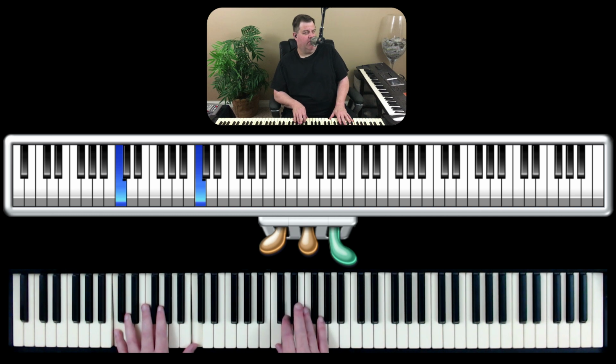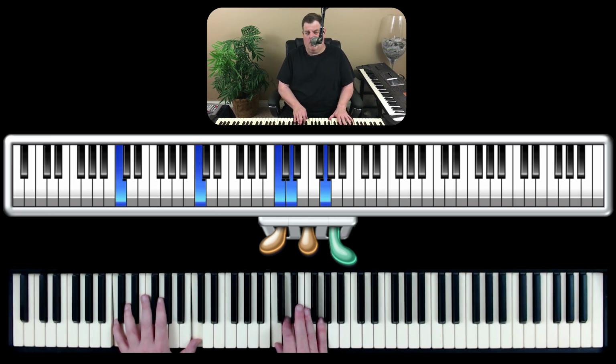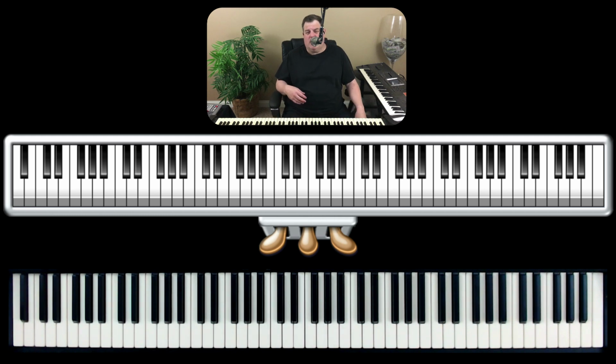That's a different sound altogether too, right? But it still carries the chord. So what it's doing is creating a little bit more of a sophisticated sound for you. That's what I like. It thickens the sound, and it opens up a lot of what I call easy chord-based improv that sounds more sophisticated, even though it's not terribly sophisticated.